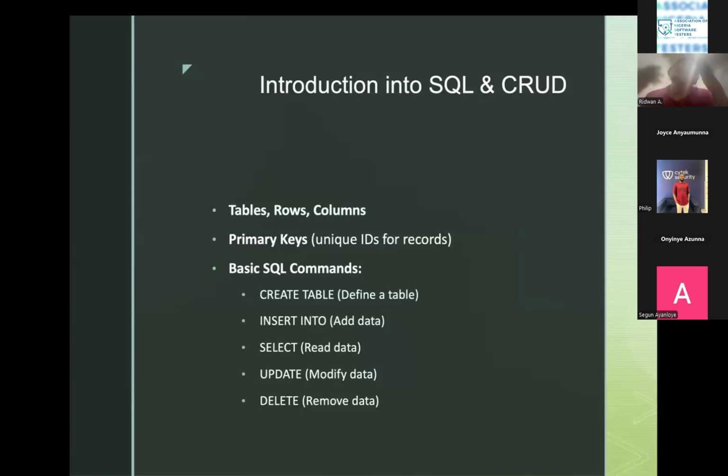What is CRUD? You don't need to cram anything. You hear SQL. Some people say NoSQL. What is all this? They are just jargon. But when you understand it from where we are coming from, the journey will be easy for us.